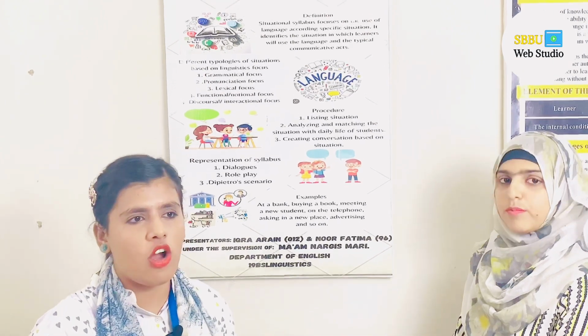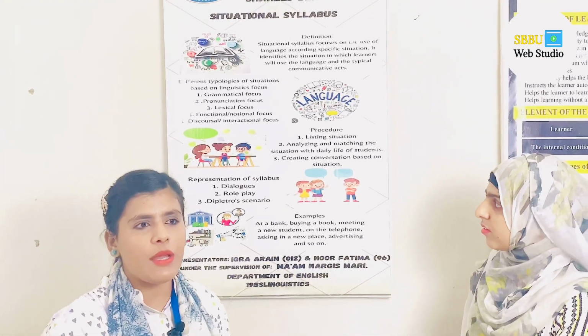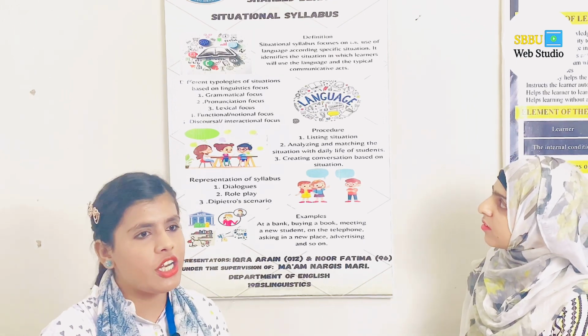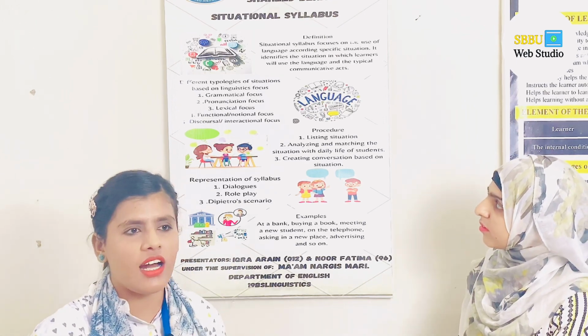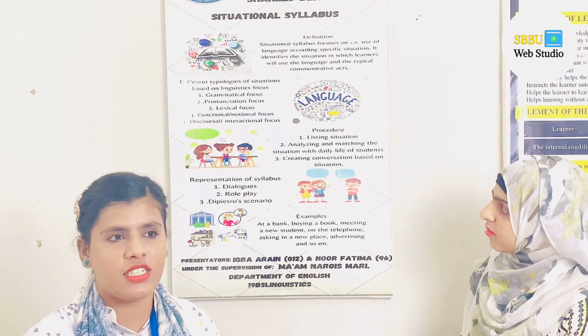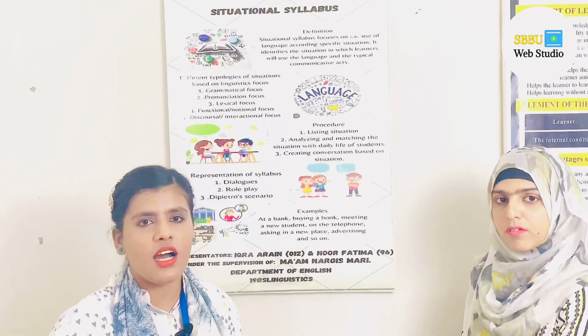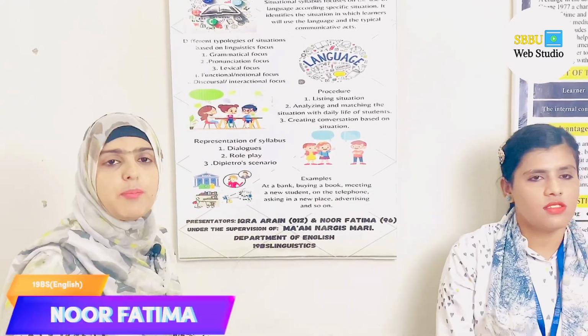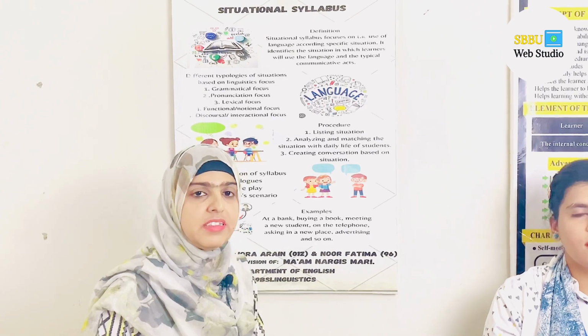Conversation means our dialogues, our sentences, what type of language, in which way we are using language according to the situation. For example, in a classroom, there are two speakers. First one is students, second one is teachers. So here we will use official language. Official language means we will use the proper words for our learning of our target language. Representation of syllabus, in which we discuss how the syllabus should be represented in the situation.